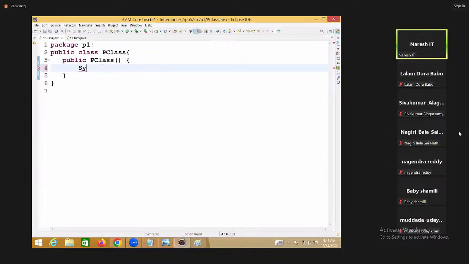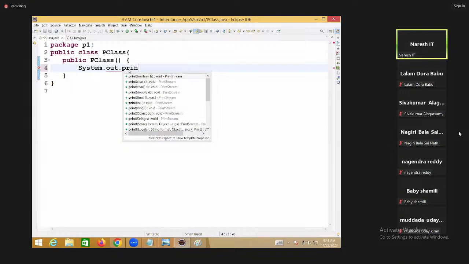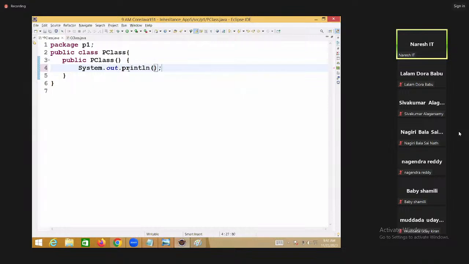Now System.out.println here: parent class zero parameter constructor. You can say a small message.